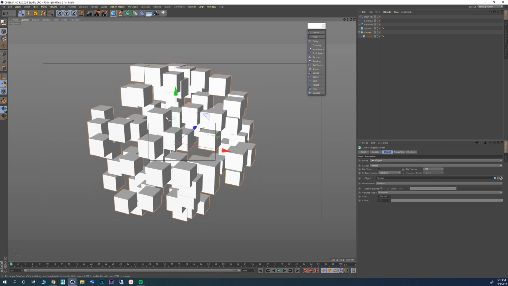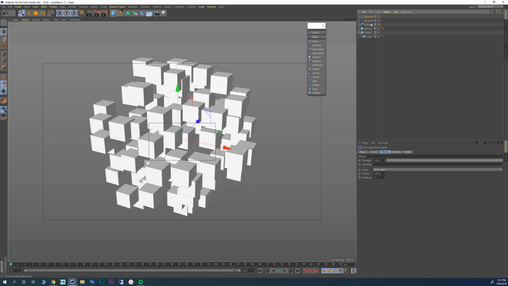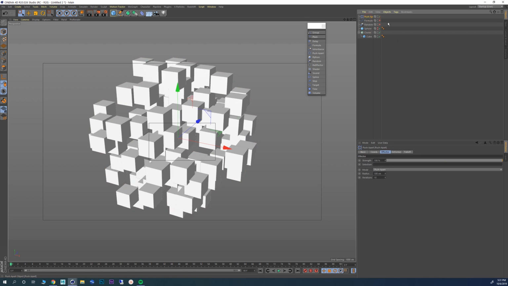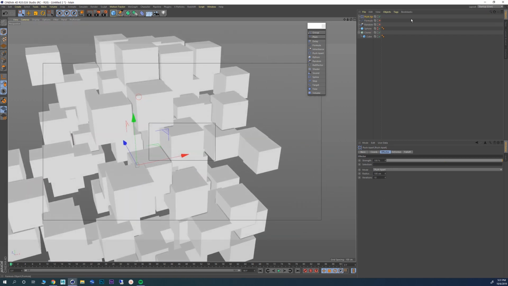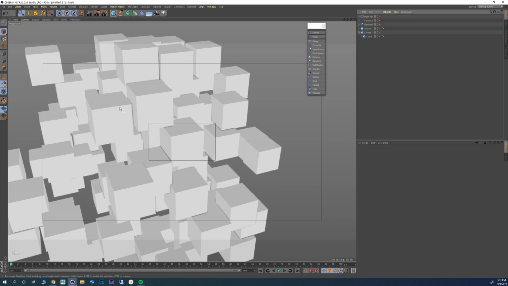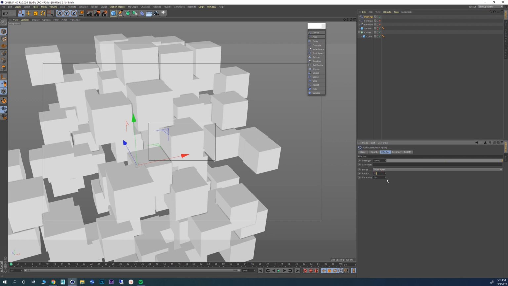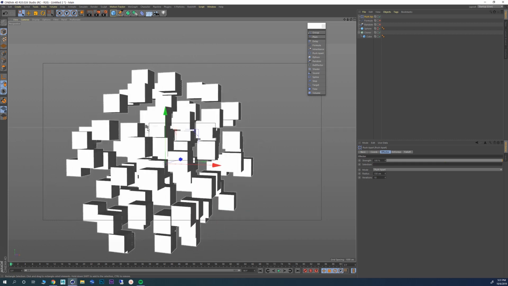So to avoid using dynamics, sometimes it's really good to just use the push apart effector. So let's see how it works. If I turn it on, see what happened. Just by turning this effector on and off, you see these two now start to avoid intersection. I can select this and change this radius. You see, by changing the radius, it starts pushing objects apart more and more.